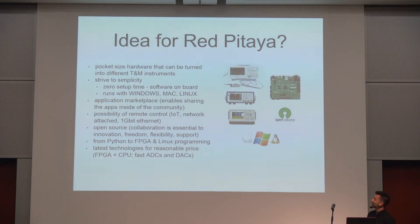There was a need for the possibility to control it remotely, so that students can do lab work from home. That's why we built a device that is network-attached, and we decided to go with open-source software so they can play with it, develop things, change things, and learn how things are built. There was also a need for newer technologies, so we chose the Zynq processor, which combines the FPGA and CPU for the first time, and we decided to go with that.